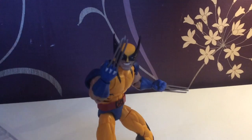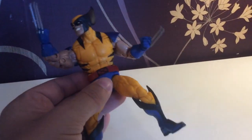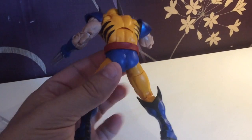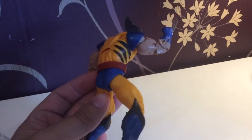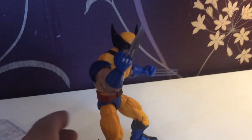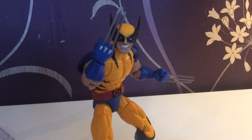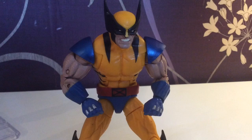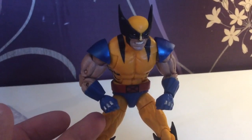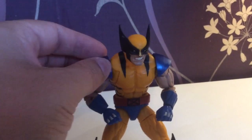We then have this fantastically beautiful Wolverine - probably the best Wolverine I have seen over the years. It's absolutely stunning. The only problem with mine is I've got a few minor paint issues, which isn't a big deal, but it does bug me, so I will probably try and find another Wolverine at some point. In terms of accessories, he does come with two fist hands, which is always handy if you're trying to make a scene or recreate something.